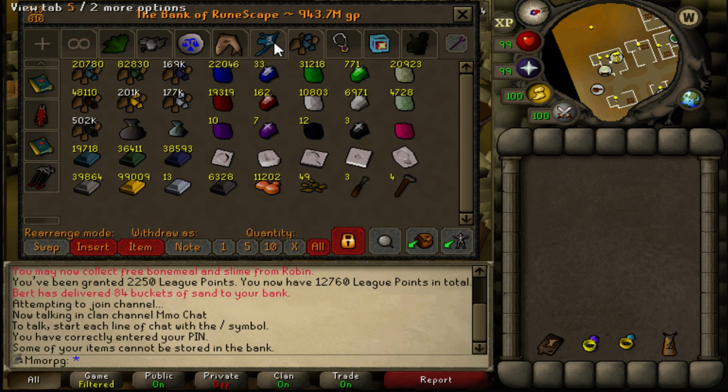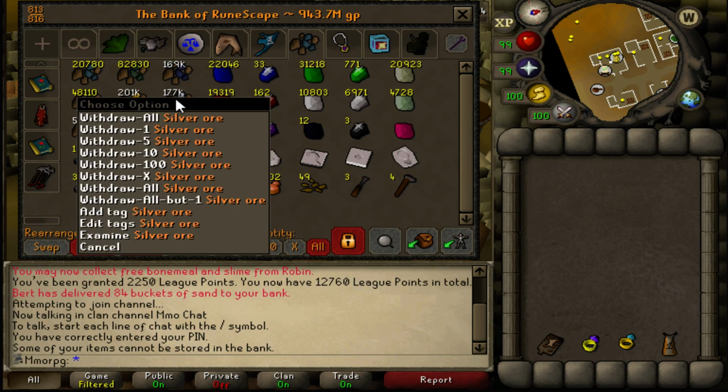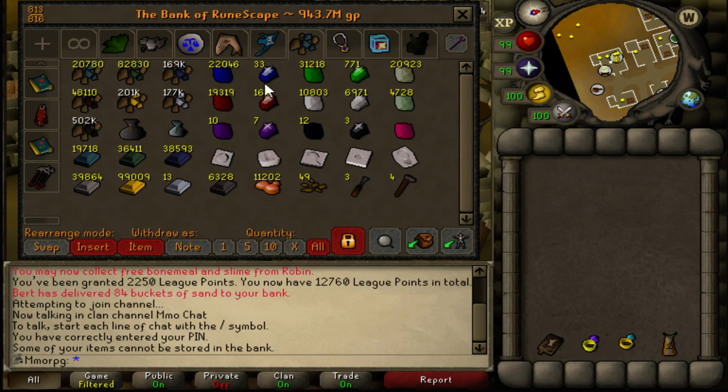Back up to 20,000 rune ores. Nearly 20,000 rune bars as well. 500k coal. Lots of Addy bars, lots of Addy ore. I mean, look at these stacks. These are a lot of smithing XP banked. The smithing XP is looking amazing. The gems as well. All these gems from raids. These stacks are looking incredible.